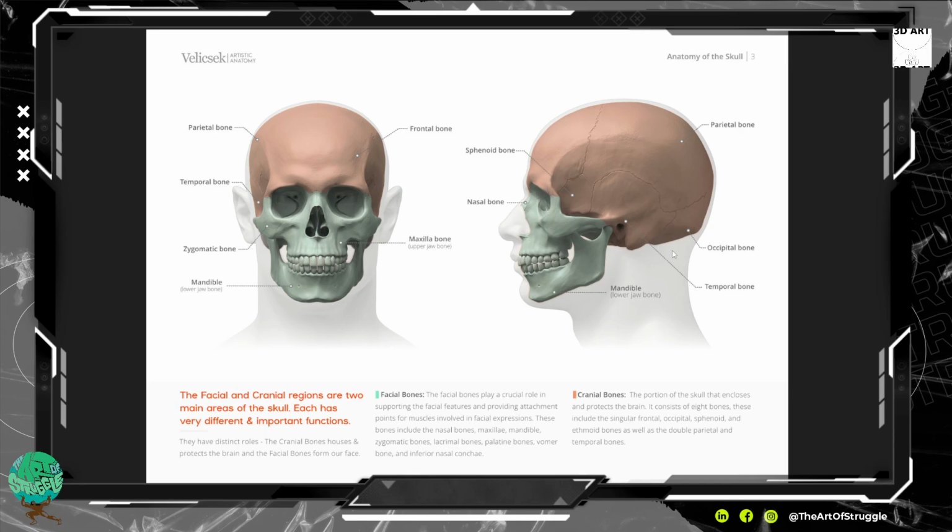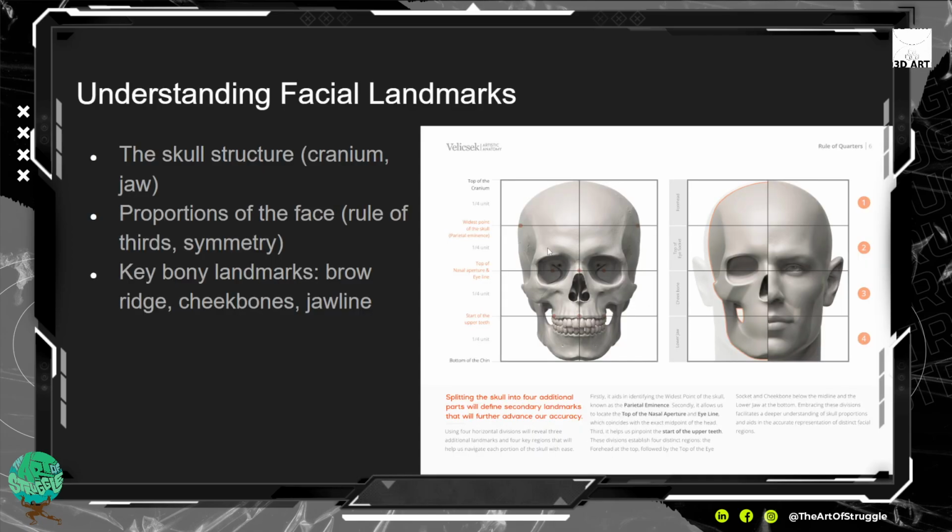All right. So the temporal bone is back here. This is where our jawbone, the mandible, connects, right? And then the occipital bone is back here, the back of the head, the lower back of the skull, kind of where your spine connects to it. All right. So these are some of the basic features, right?